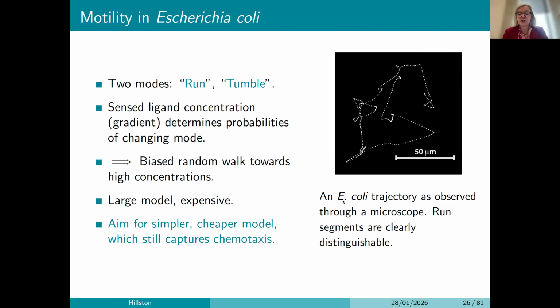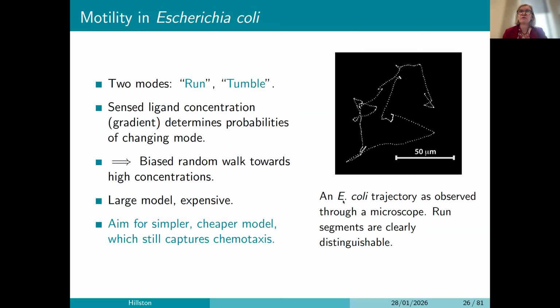So the example I'm going to show you is motility of a bacterium, E. coli, and it has two modes of behaviour. So this is what we see in nature when you look at E. coli working on some substrate. So for example on an agar gel, it has two modes. So it has what's called run and tumble.